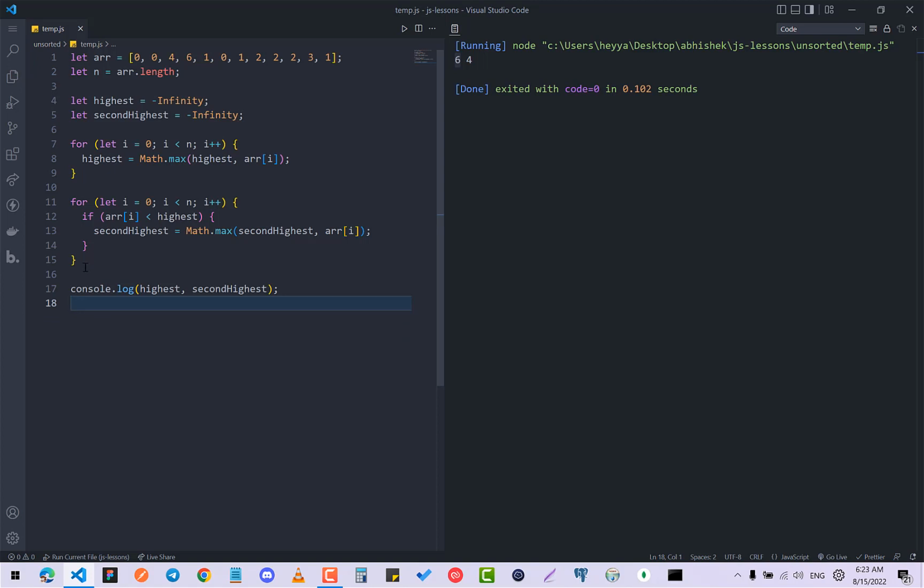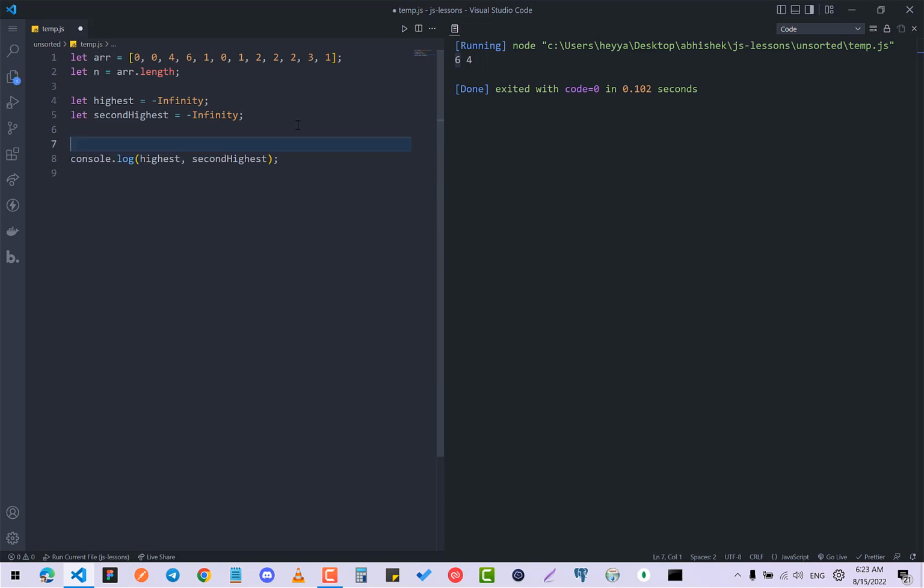Okay, and now we are going to use the third way to find the second largest element. We are going to use just one for loop. So let's see how.